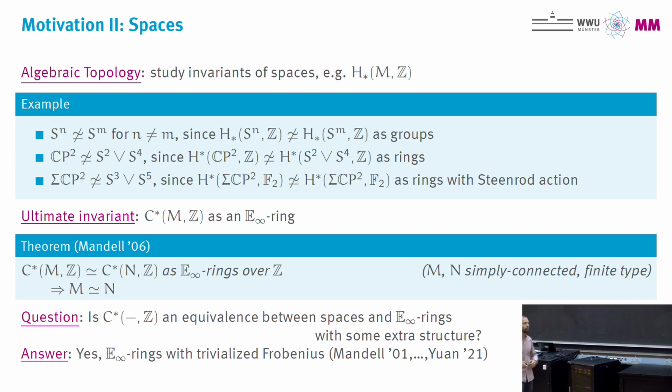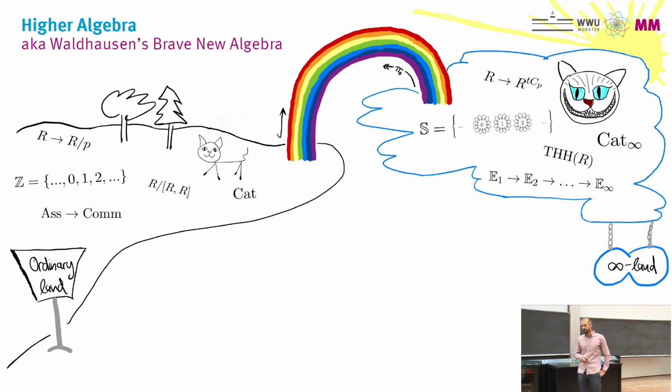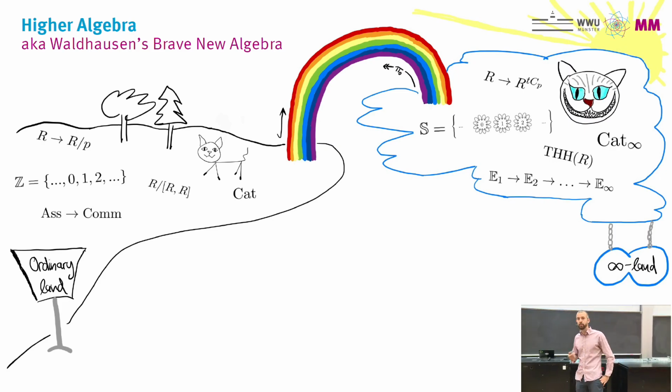And once you allow yourself that, then the answer is yes, actually, and that's part of using this Frobenius homomorphism I'm going to talk about, a very beautiful theorem of Allen Yuan, a recent one. He proved that if you equip these cochains, and I guess you work over the sphere, as I will detail in a second, with a trivialization of this Frobenius, then it turns out that you get an equivalence of categories.